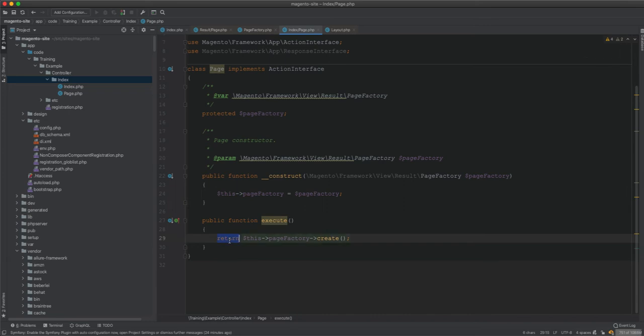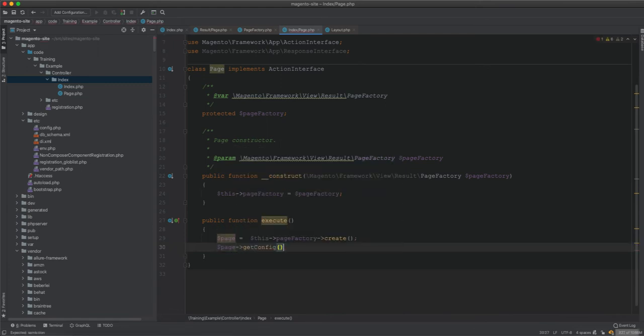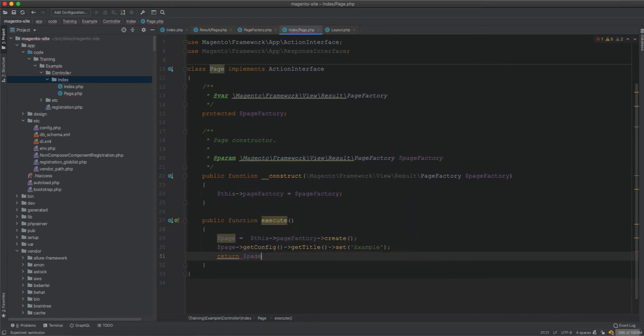So if I say page equals this, and then I'll try to give it a title, page get config get title set example, and then return page.